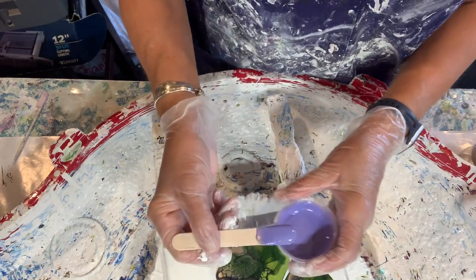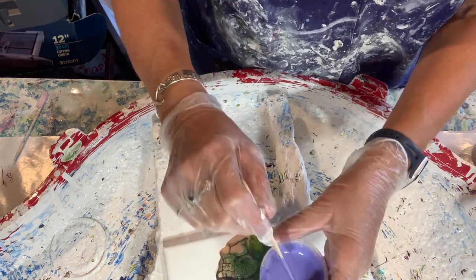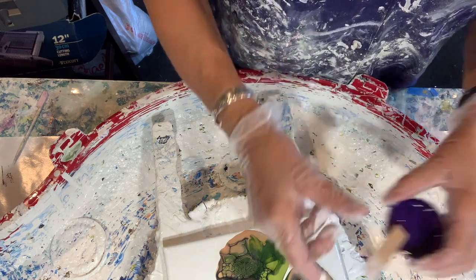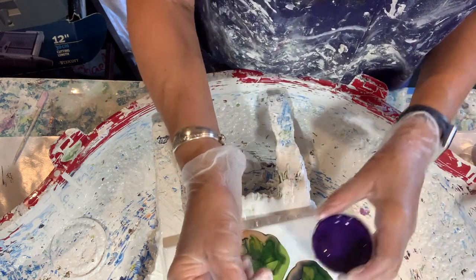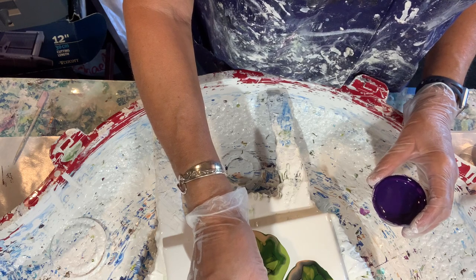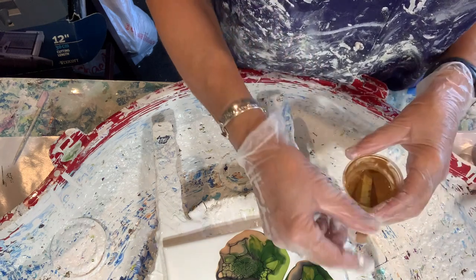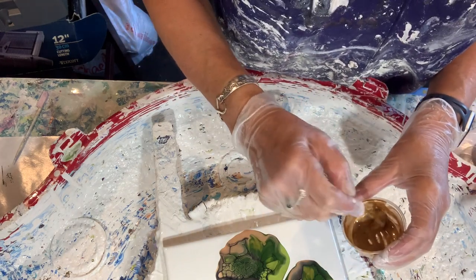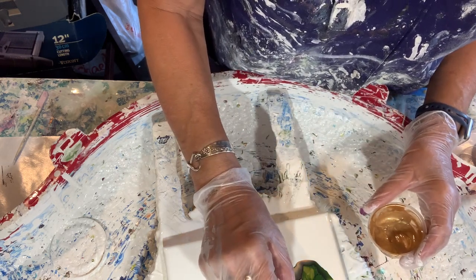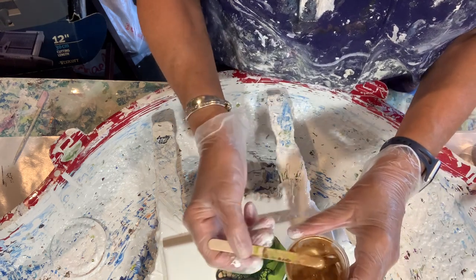So now we're going to put a little violet in the center of the dark purple. In frame. Sorry. A little dark purple in the center of the violet. Now this is glorious gold, which is different than the fine gold. It's a little deeper. Put that in the center of each.